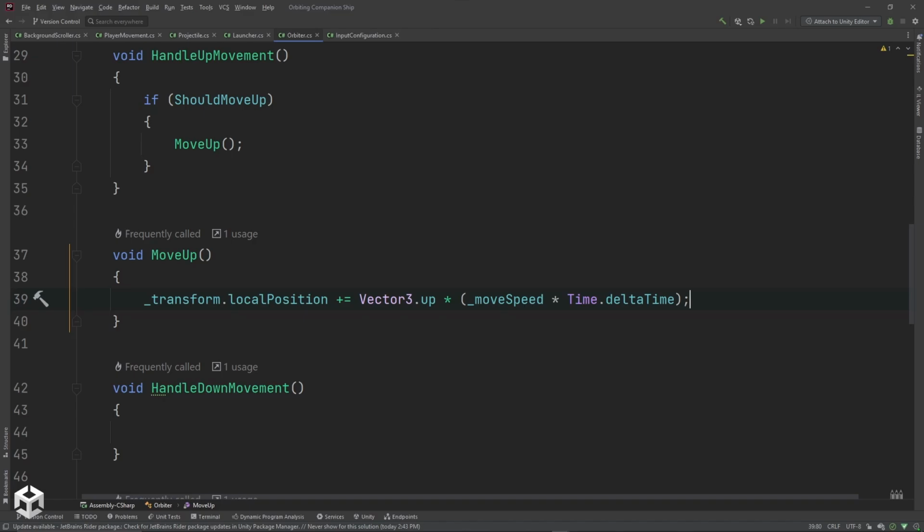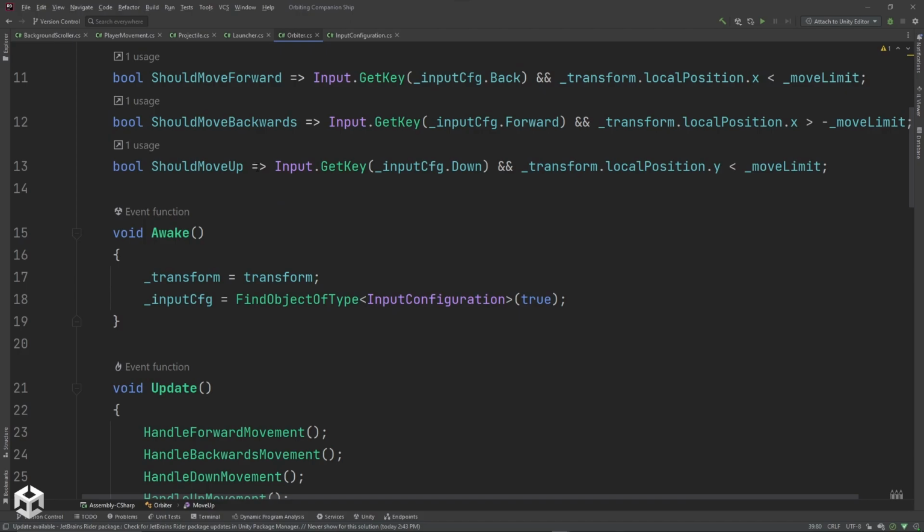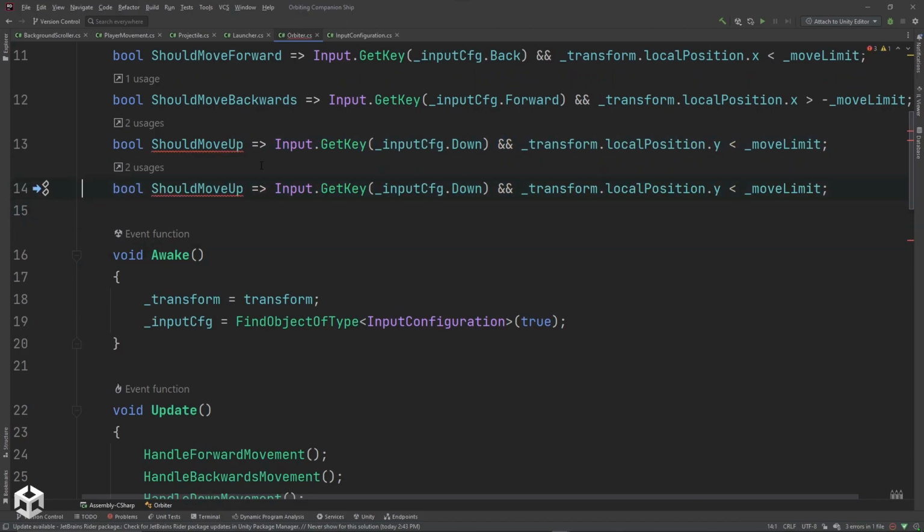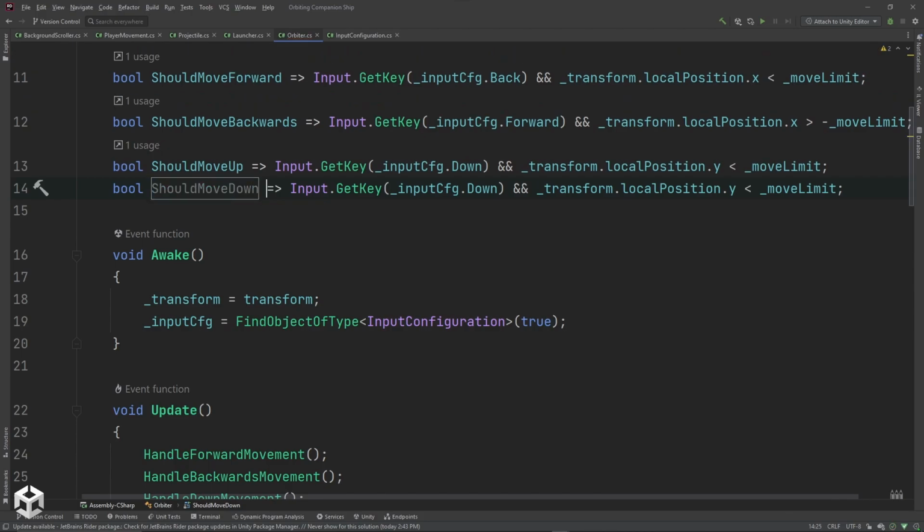All right. And for handle down movement, let's come up here and let's just copy this and rename this to should move down. So in this case, if the player is moving up, our condition is going to be that our local position.y is greater than our negative move limit.